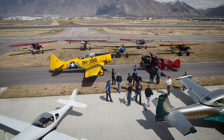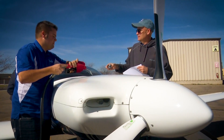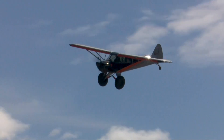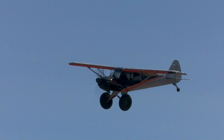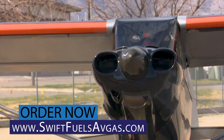We spent days flying and burning fuel and experiencing the new Swift Fuel. I'm pretty dang impressed. To come up with a high-octane replacement fuel with no lead — that's a tall order. If they continue to go the way they're going, Swift Fuel will have a replacement fuel on the market. It's better for the environment. It's cleaner on your engine. That's a game changer.